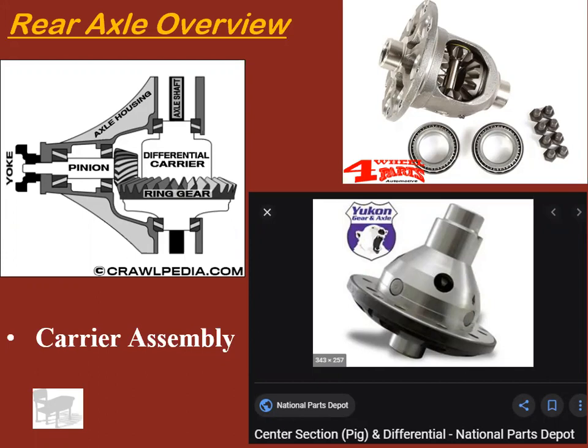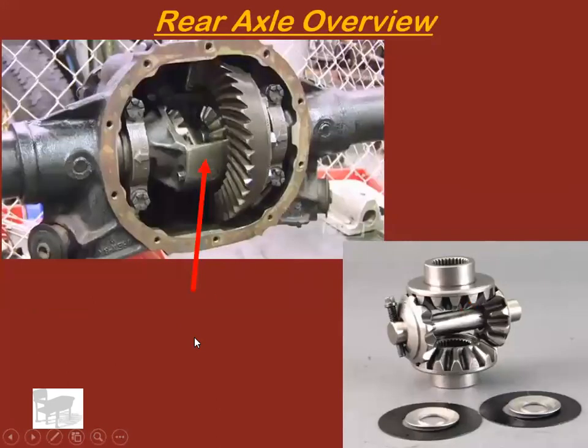Carrier assembly. Some people also call it the pig. So the differential carrier, or the carrier assembly, holds a lot of stuff. The ring gear bolts to it. There's gears inside of it. It's got little splines inside of each end that connect to the axle shafts. But that's the carrier assembly, or the pig.